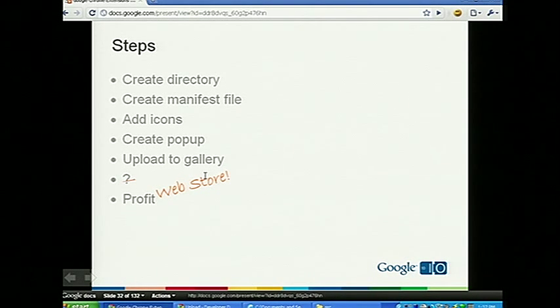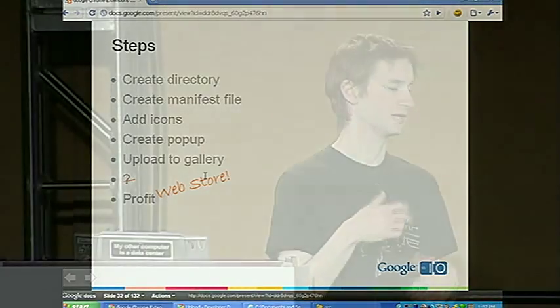But our goal with this web store is to really reduce the friction for developers making money. Doing things like collecting money from different countries and in different currencies is not easy. And we want to take that burden on for developers. So this is a nice thing to have if you're interested in monetizing your extensions.